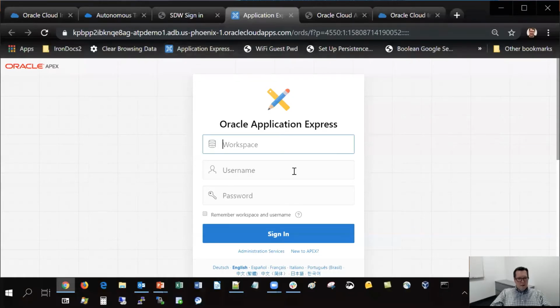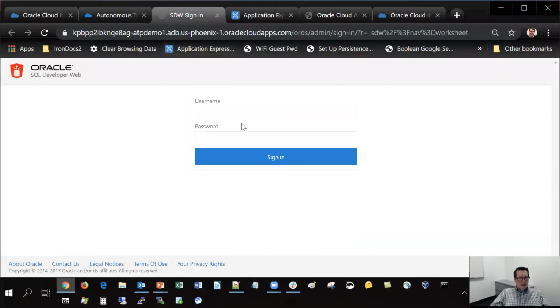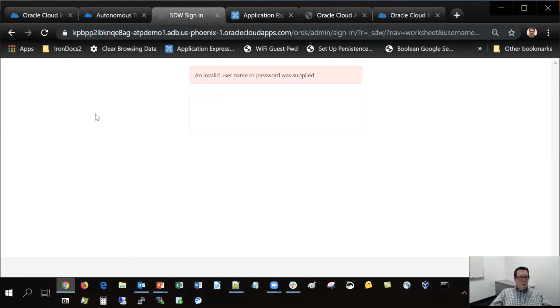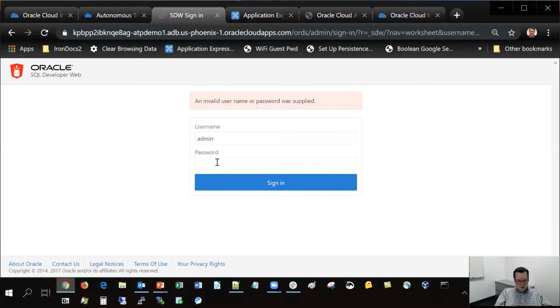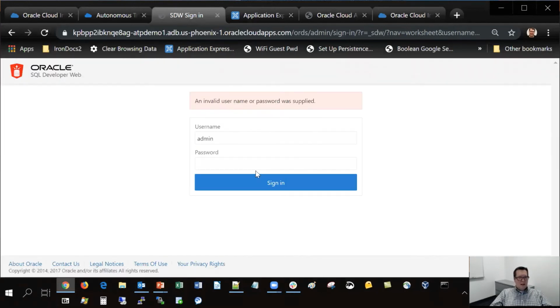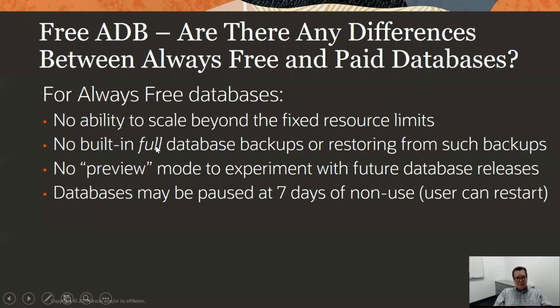And here we can see my Apex has loaded. And here we can see my SQL Developer Web. I'll just log in really quick, show you that. So this is fully web-based, and of course I've entered the wrong password. I'm typoing the password, it's a long password, but it's a fully web-based IDE. You get something that looks very similar to the full SQL Developer client, except running in your browser.